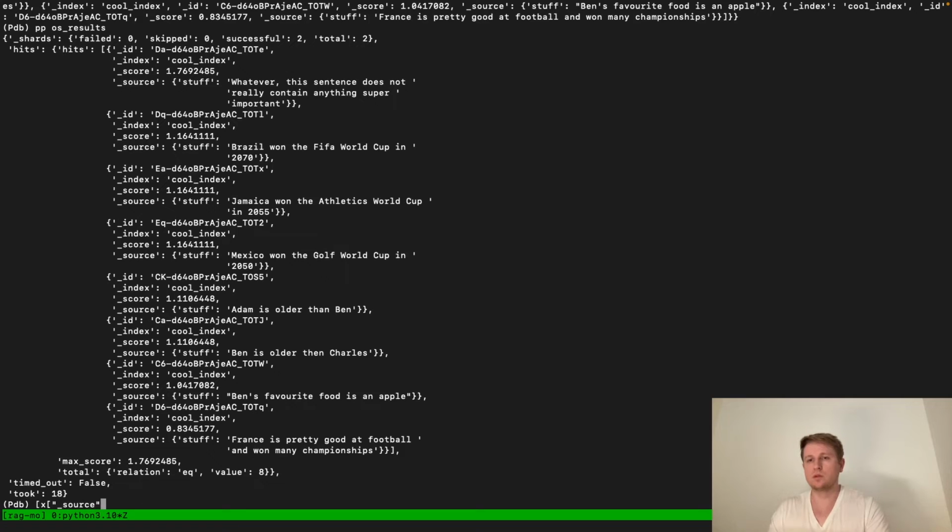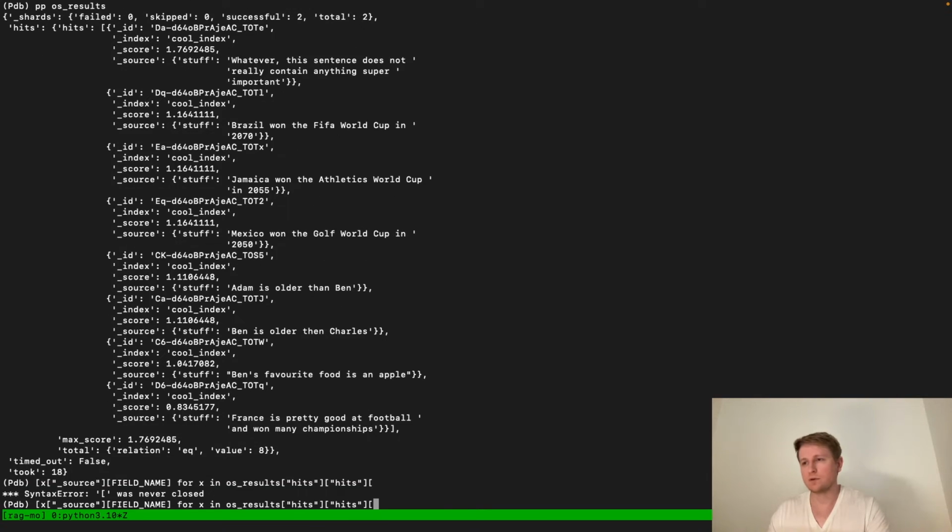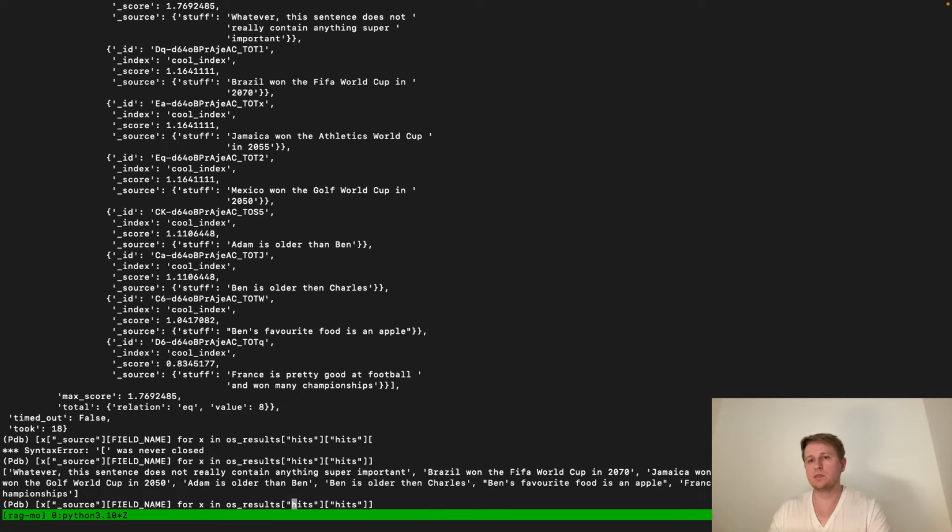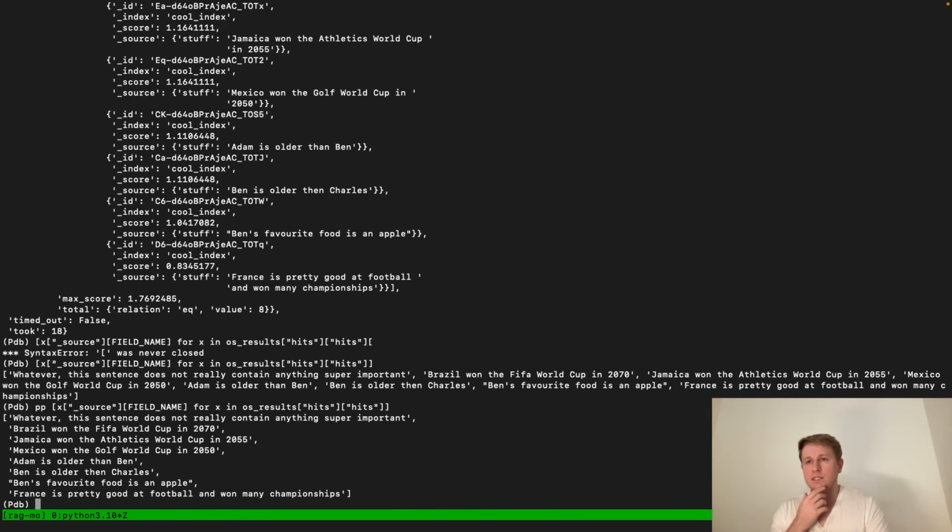Let's do source for x in, and inside of the source we actually want to go for field name, something like this, in OS results hits. This is a little bit ugly, but it is what it is. So as you can see now, this will basically give us all those things we retrieved.